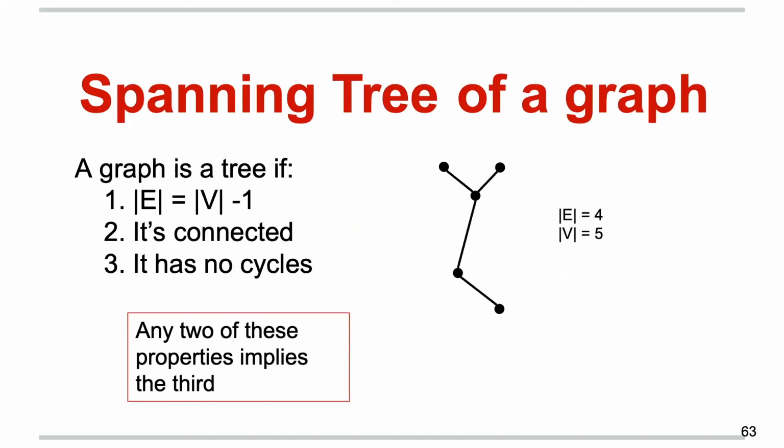And then we move to the spanning tree. The spanning tree is a kind of graph which has three properties, as we list. The number of edges is the number of nodes minus one. The graph is fully connected, and also you have no cycles. Any two of these three properties can imply the third one. It's just a fun fact, but remember that the spanning tree has these properties.